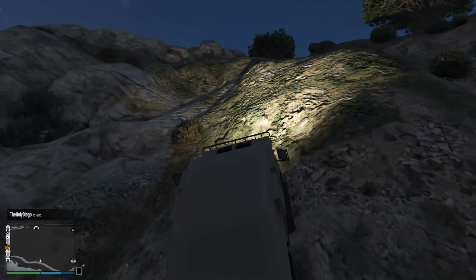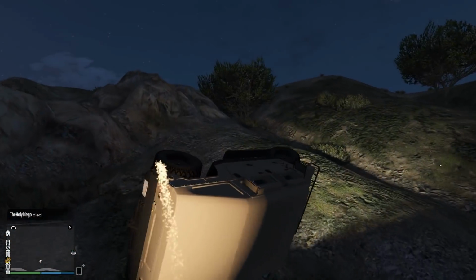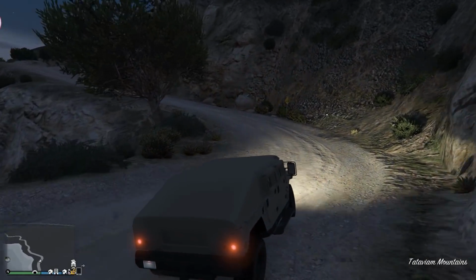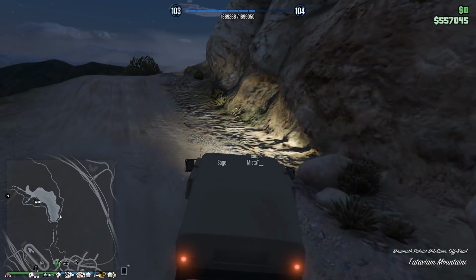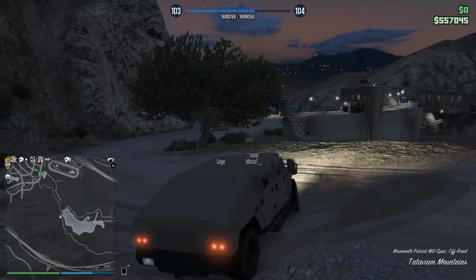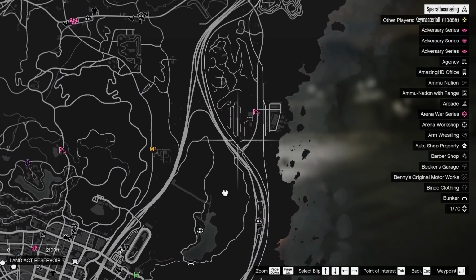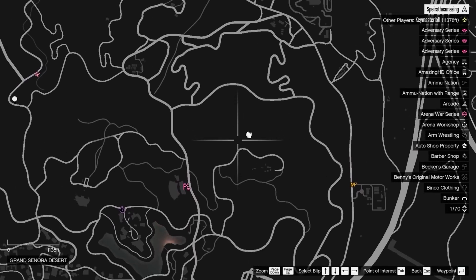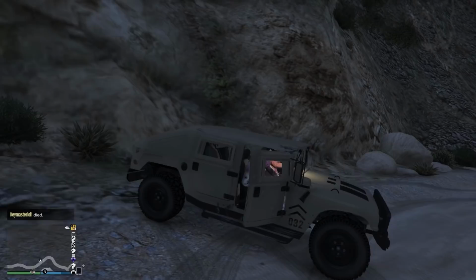Whoa! What the fairy dust? Help! I have fallen! Yo, I don't know if we could keep going up the mountain here. Where does this take us? Actually, nope. I don't want to go that way. It just takes us up some random road. Literally takes us right to the highway where I just was. Where there's an off-road course. I can never find it, you know? Just, never.